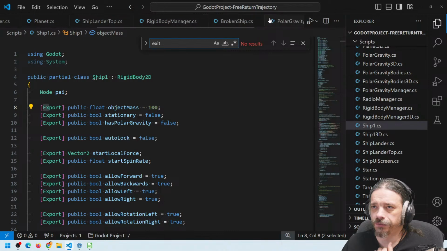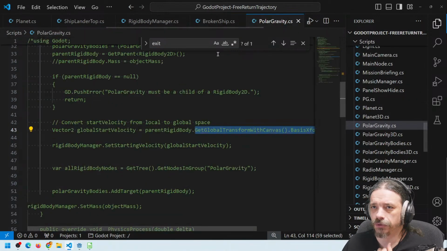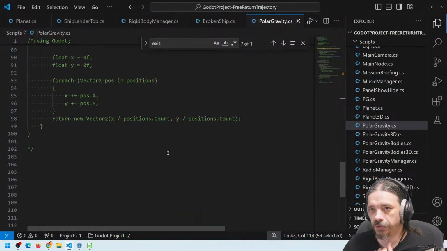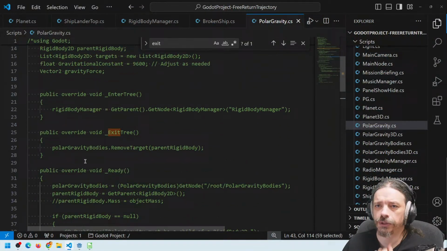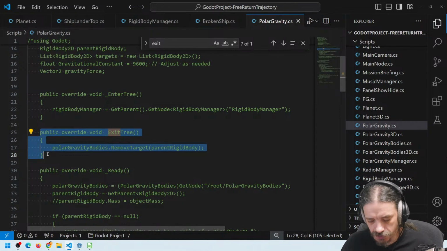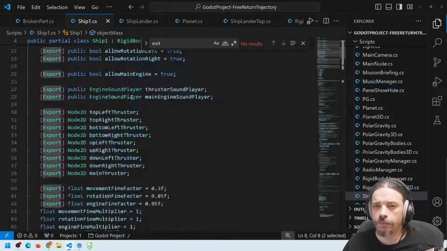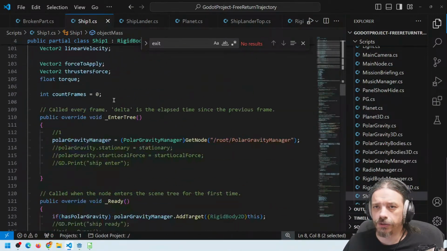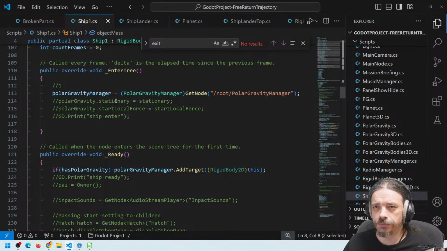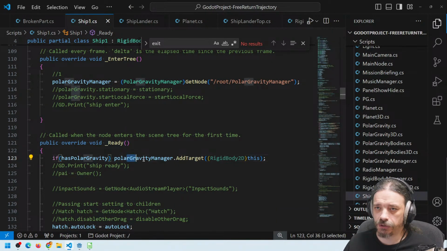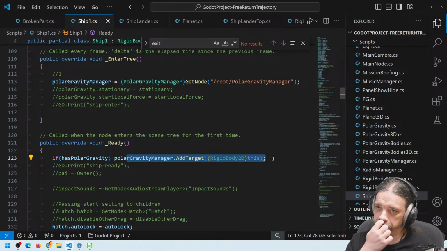So when we remove the spaceship, we need to also remove the spaceship from the list. And we need this command here. Copy. So on entering the tree, or in this case in the ready function, if it has polar gravity, it will add itself to the polar gravity manager.